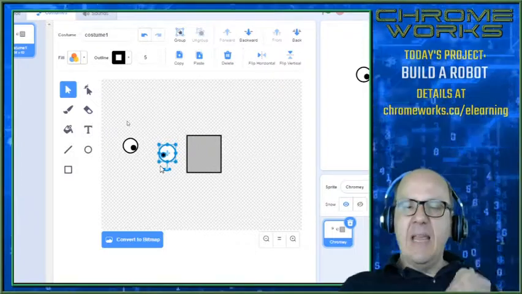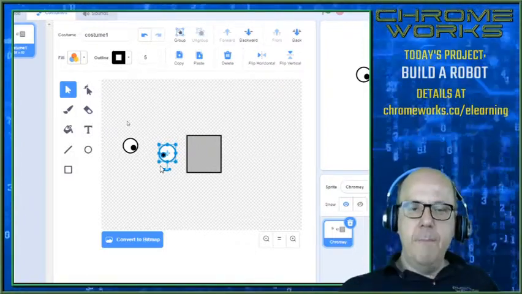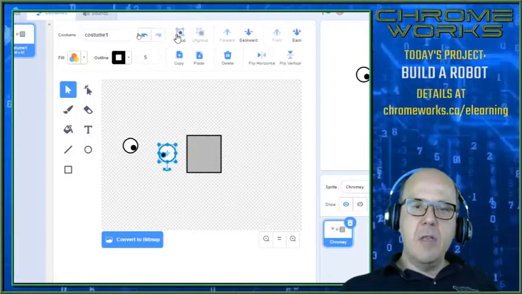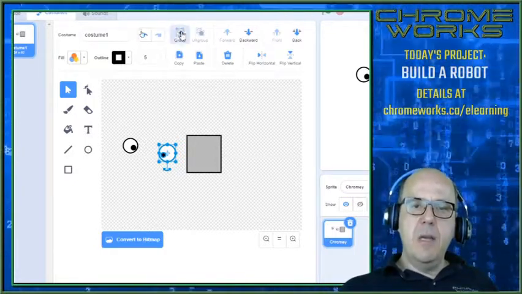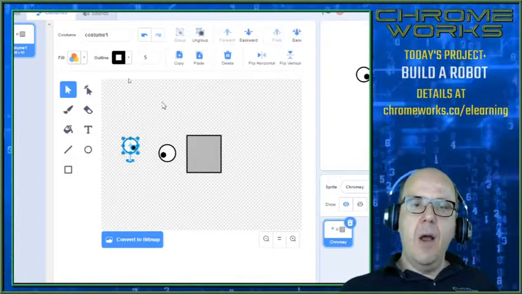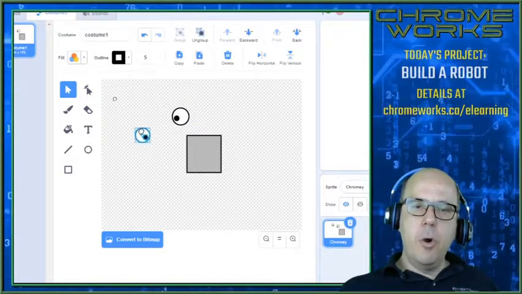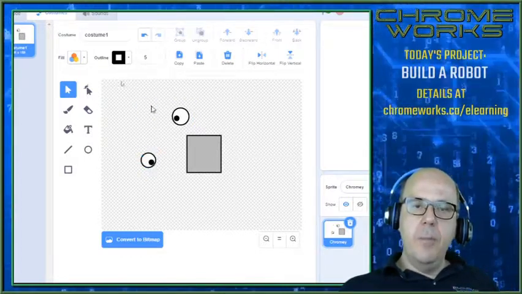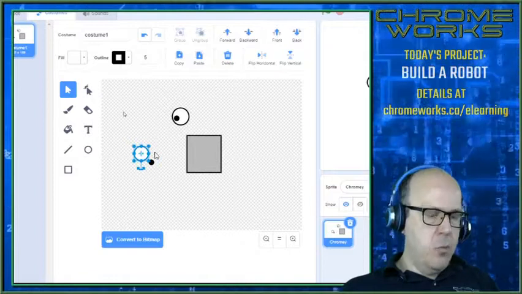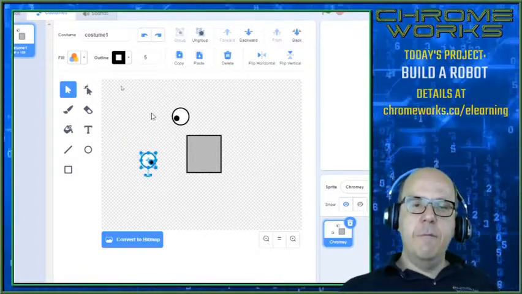If I want to permanently keep these guys locked together so that I don't have to deal with moving them individually, I can click on this group button at the top of the screen, and that will make them work like one unit. I'll do the same thing to the other eye. Now, every time I click this, I'm going to move both of them simultaneously. It's not permanent. I can always go ungroup, and that will put them back in their individual parts again. So we're going to be doing that a lot as we learn how to animate this fellow.